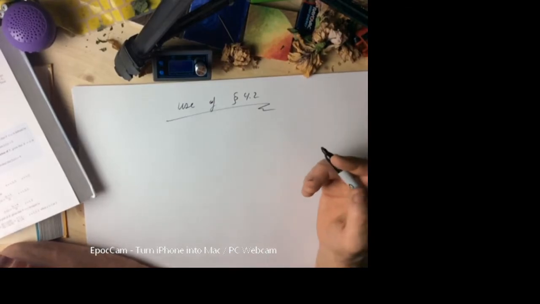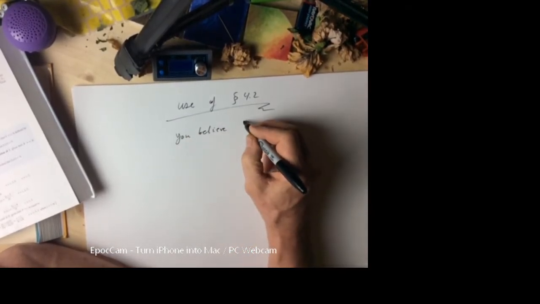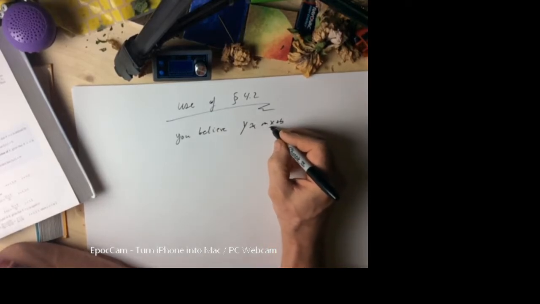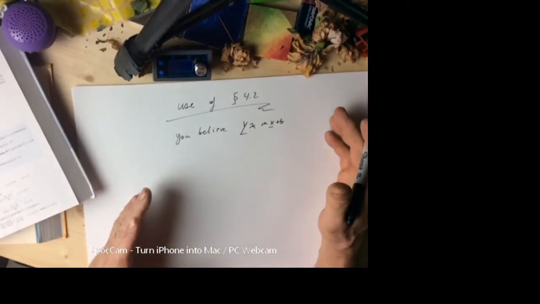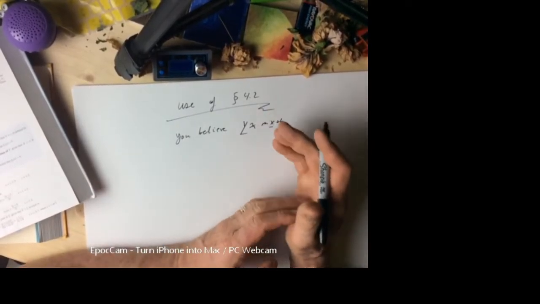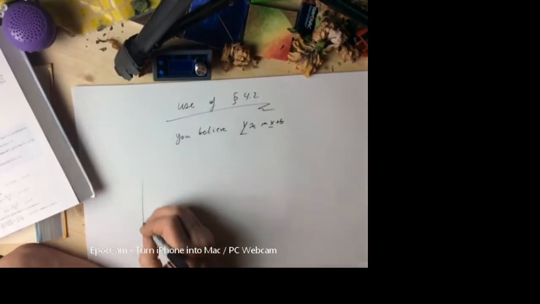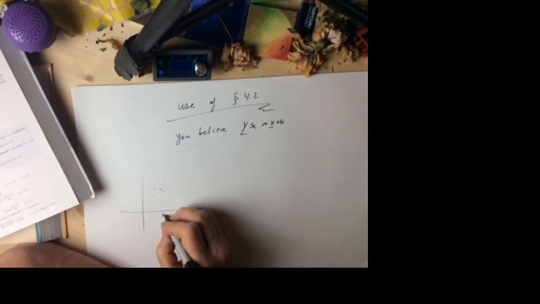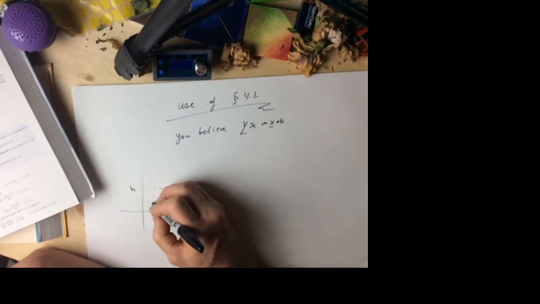Let's suppose for some reason you believe that y is approximately mx plus b for two variables that you really don't know much about, actually. If you don't know much about x, you just assume y is related to it. For example, here might be the weights and heights of children in their first year of life.